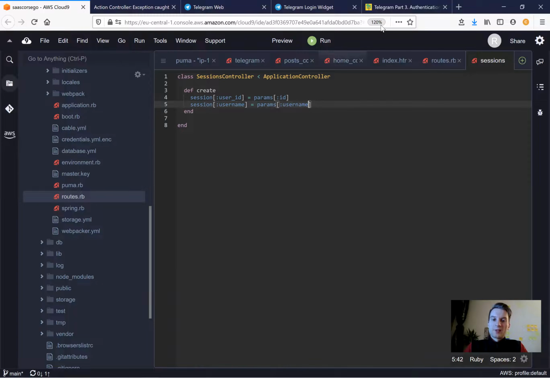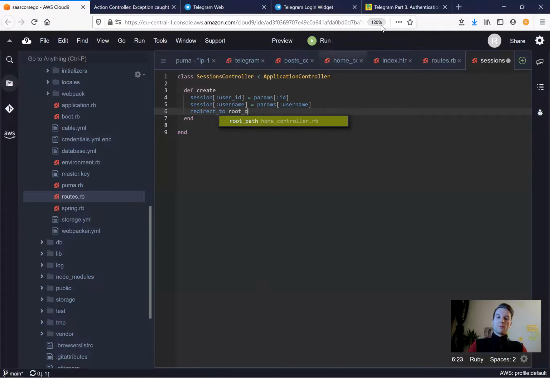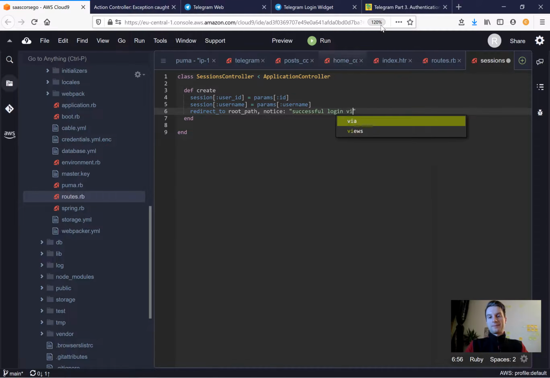Session username equals params username. And after this, we're going to redirect to root path. And we'll have a notice, successful login via Telegram.